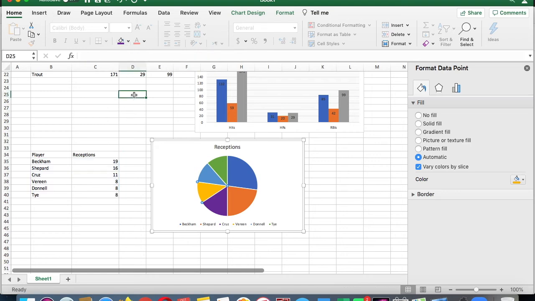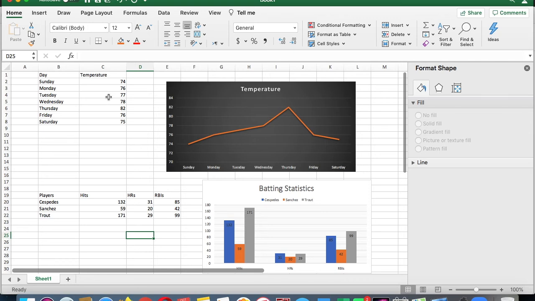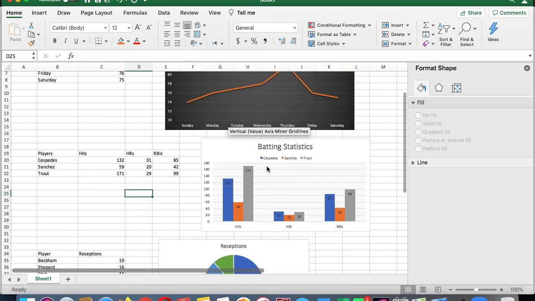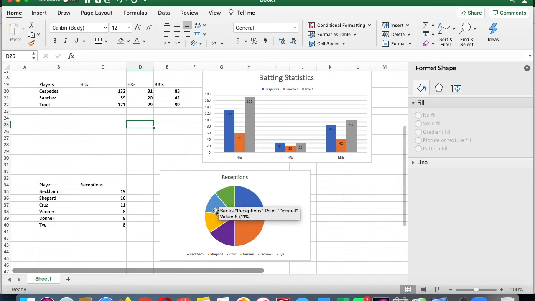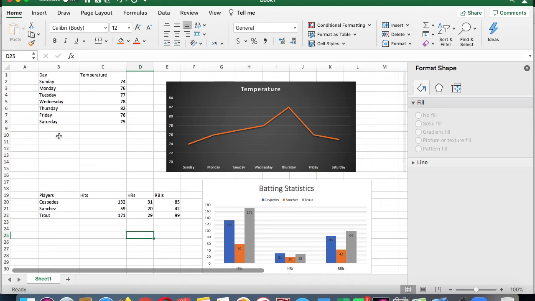So that's all I would like the students to do this week. I'd like them to watch the video, and we're going to do our typing as well. I'd like you to work on your typing. I'd like you to watch this video, and I would like you to also do these 3 graphs. Okay, I want you to do 3 graphs. I want you to do a line graph, and then a bar graph, and a pie graph. Okay, and you can use the data that I used in this video. It's the same data that I include in the sheet that I uploaded to Google Classroom.